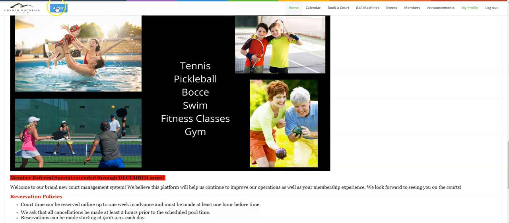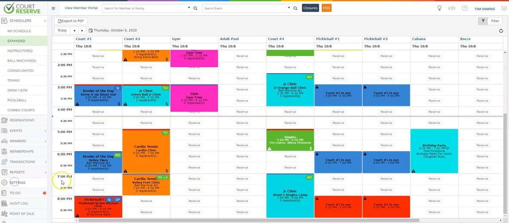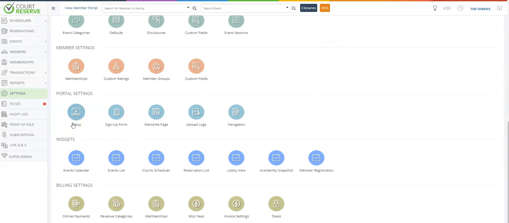So now let's go back over when we click the blue admin button and go back to settings and scroll down and talk about how your members get into the CourtReserve platform. There are two ways. The first way is the import. Simply ask us for the import template and it will guide and direct you of the information that we need in order to import your members into the CourtReserve platform. We definitely need the basic information of first name, last name, and email.